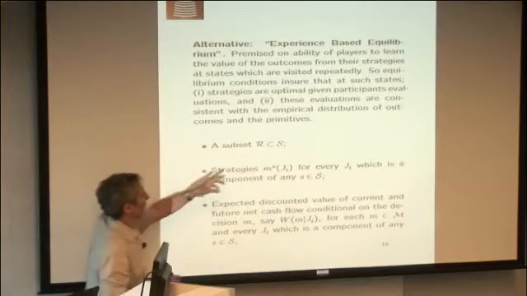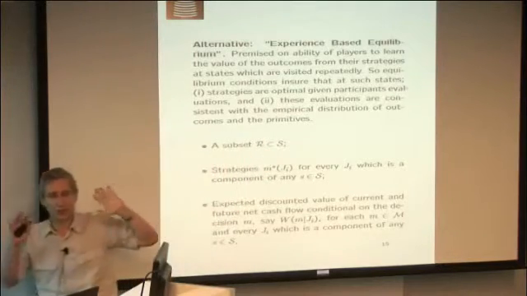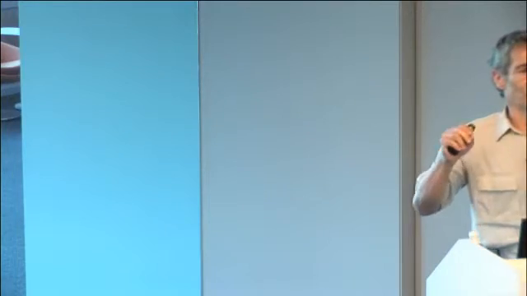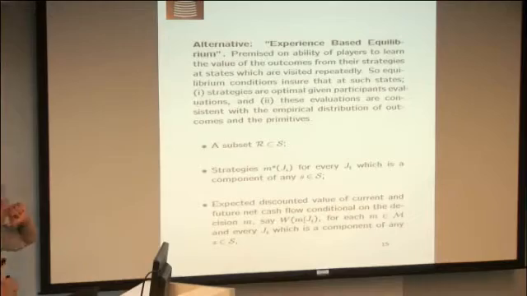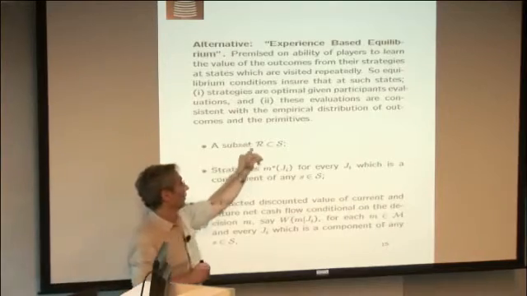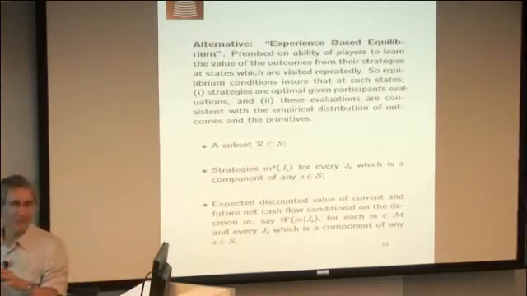Okay? So this equilibrium has 3 objects in it, and then 3 conditions on the 3 objects. Okay? For the equilibrium. So one is this S, which is just the possible states. So what are the possible states? The possible information sets for all the agents. A vector of information sets. So R is going to be a subset of S. It's going to be all those points that are hit infinitely often. But it's going to be a recurrent class of a Markov chain.